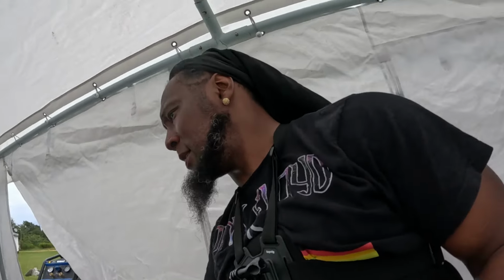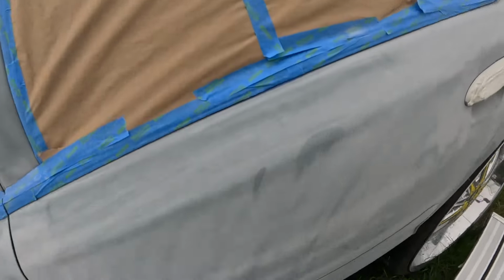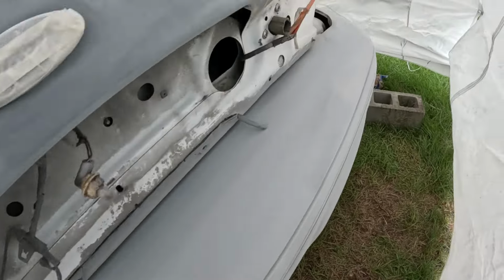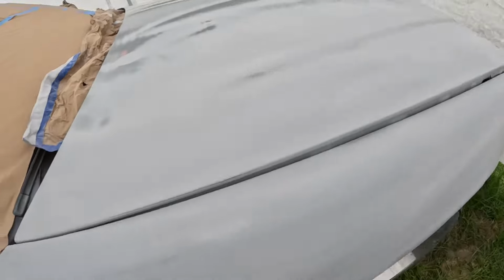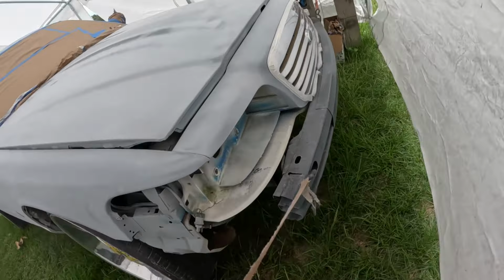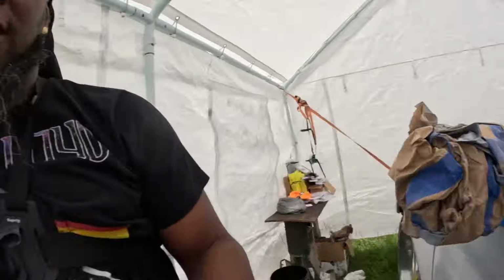So now that we done went through and went over it with the Brillo pad, I don't know if y'all can see all of this. But if you see that, we done went over the whole thing with the Brillo pad. Now, just gotta blow it off. If you can see right there, a lot of that. So we done went through and sanded all the way down now. Now, I just gotta blow it off. And then I'm gonna go back and clean it, and then it will be time to paint this thing. So give me a minute.